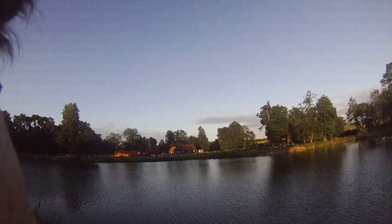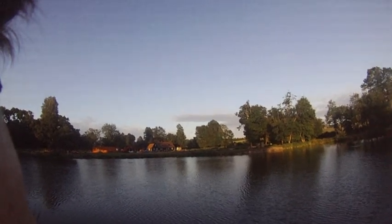Right, we're back on the peninsula where there's fish jumping. Look at that one there. There's one at the back door I'm going to get to. Look at that, one on the back door. So let's see if we can get a connection here. I'm going to go out for it.